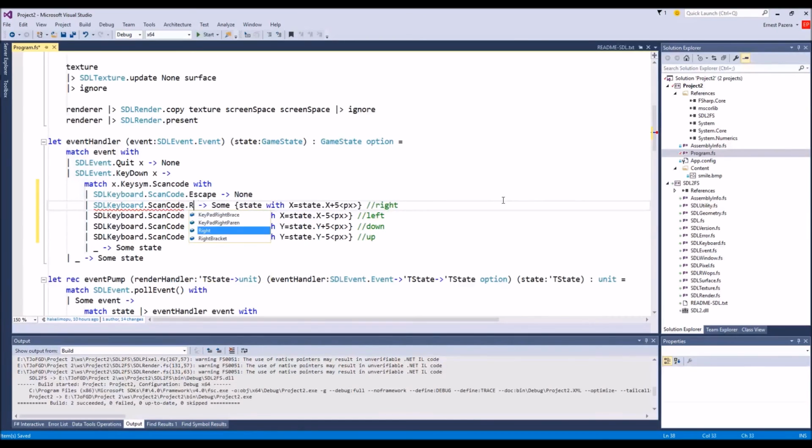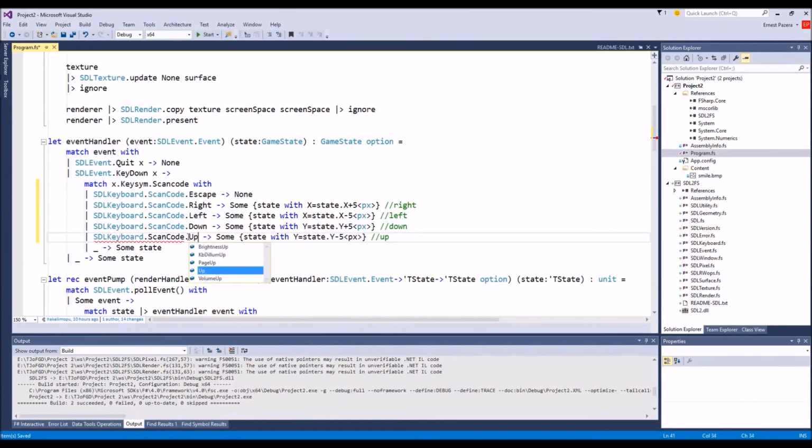This one's top right, left, top down, and dot up. See, already so much better. We can actually read those are the keys.